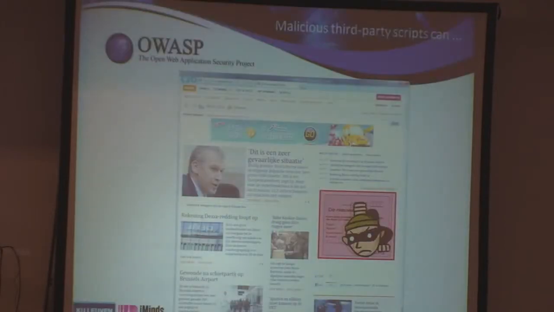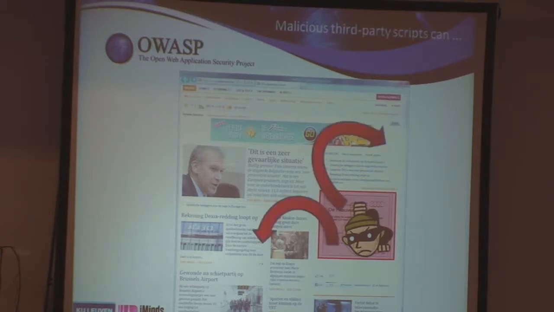And what could actually go wrong? Well, as soon as one of those JavaScript libraries being included in your application gets malicious or gets compromised, it has access to the whole client-side part of your application, and your whole client-side part gets owned.